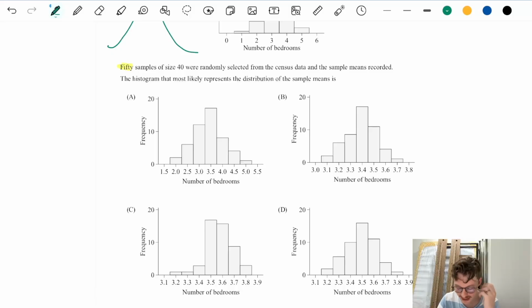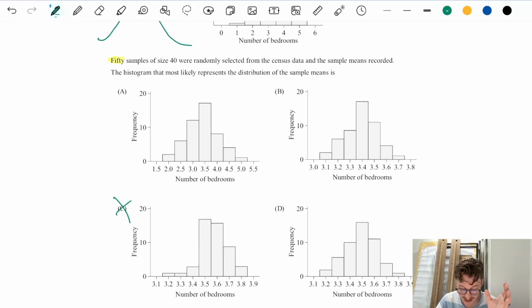Have a look at all my options, and I can see that all of these represent pretty good bell curves, except for C. C is probably the worst looking bell curve, and I said it should be a good looking bell curve. So I can rule out C because it just doesn't represent a normal distribution. I have 50 samples. It should be looking like A, B, or D. All options are pretty good. Again, process of elimination is really good for the statistics-based questions.